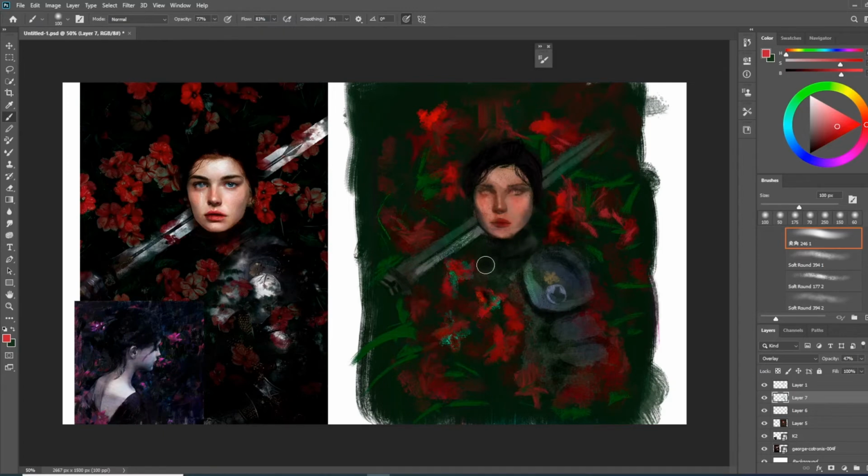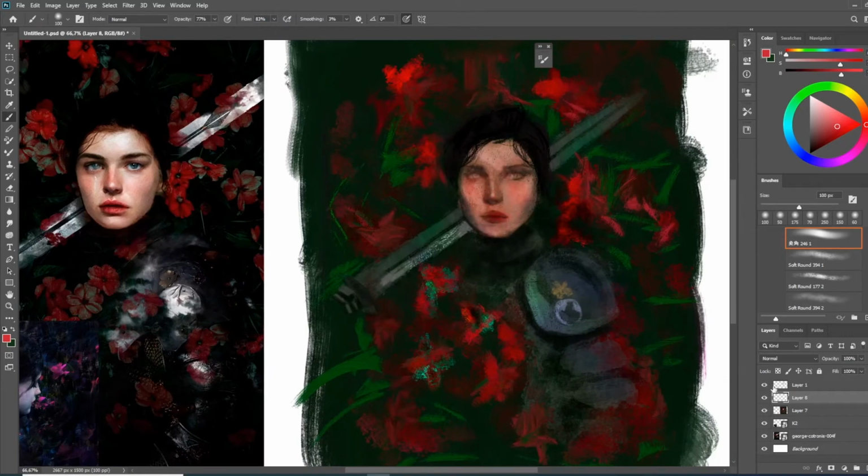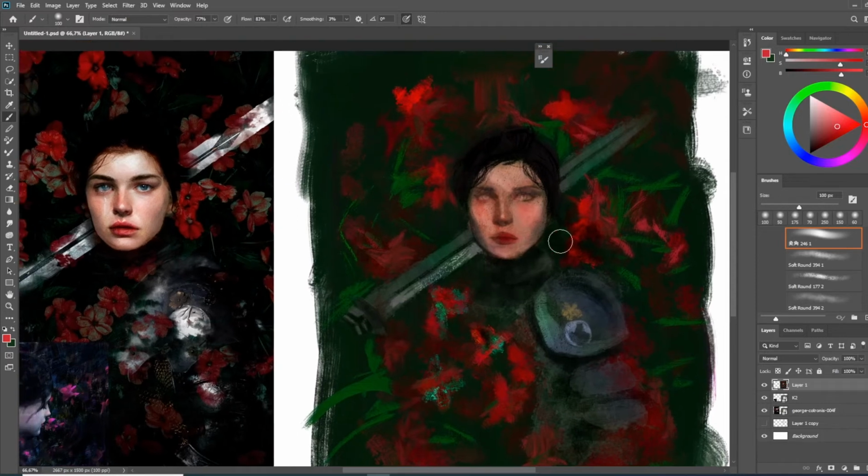So after I did all this, I'm going to create more of this light. And for this I'm going to turn off the sketch. The sketch is creating the shadows and the values. So I'm going to make like a backup. I'm going to put it right down, and I'm going to merge the sketch with the painting. So now, if I make some mistake, I can put the sketch right here back. So that's it.